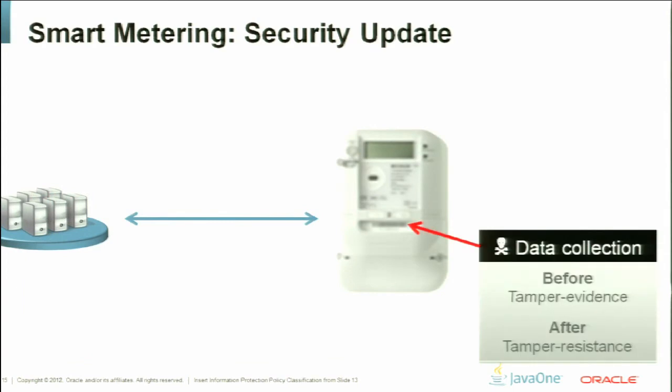So in terms of data collection, with a standard meter, what we want to achieve usually is tamper evidence, which means that if somebody tampers with your meter, what we need to ensure is that when an employee comes to look at the meter, they will notice immediately that something is wrong. So that's the evidence. If it gets tampered with, if you open it, it will never close correctly, and this is visible.